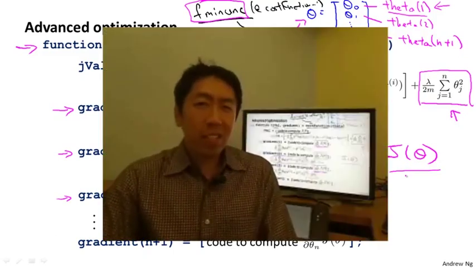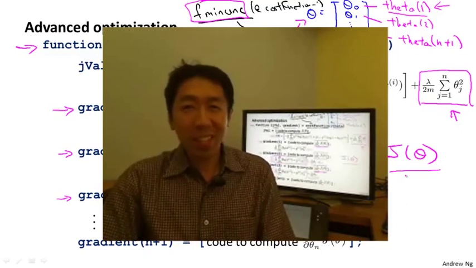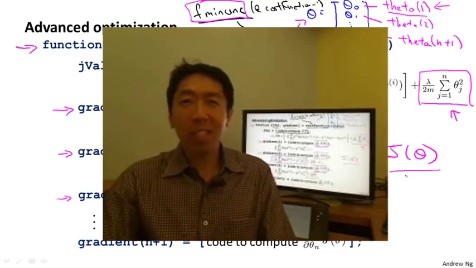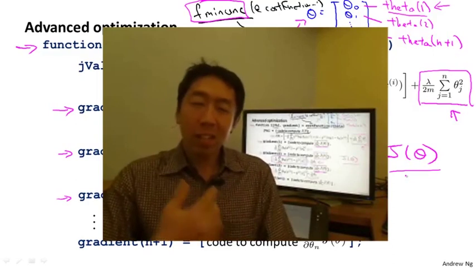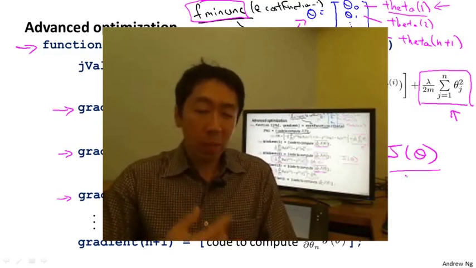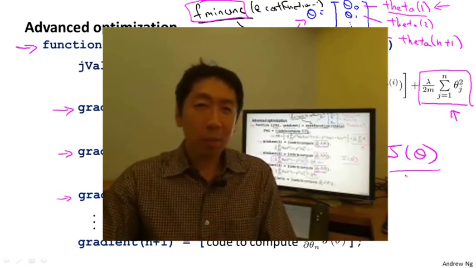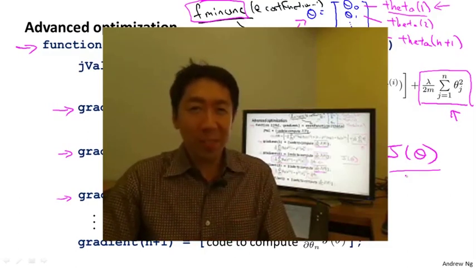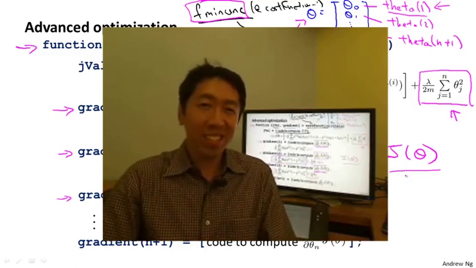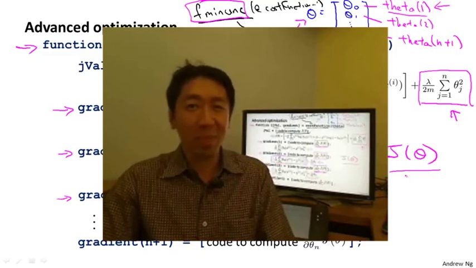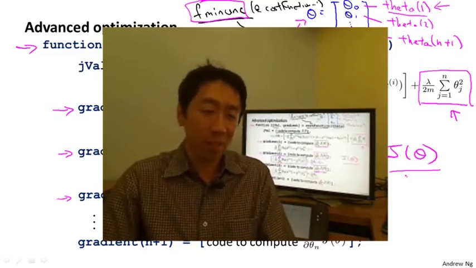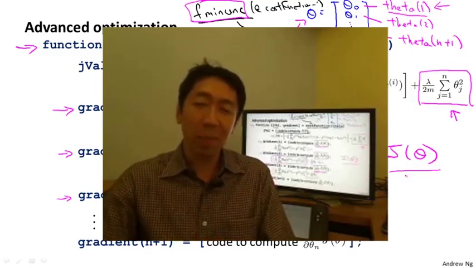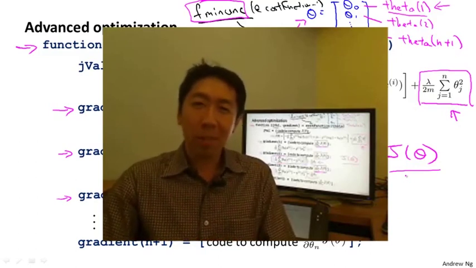When I walk around Silicon Valley, I live here in Silicon Valley, there are a lot of engineers that are frankly making a ton of money for their companies using machine learning algorithms. I know we've only been studying this stuff for a little while, but if you understand linear regression, logistic regression, the advanced optimization algorithms, and regularization, by now, frankly, you probably know quite a lot more machine learning than many, certainly not all, of the Silicon Valley engineers that are out there having very successful careers, making tons of money for the companies or building great products using machine learning algorithms. So congratulations, you've actually come a long ways, and you actually know enough to apply this stuff and get it to work for many problems. So congratulations for that.